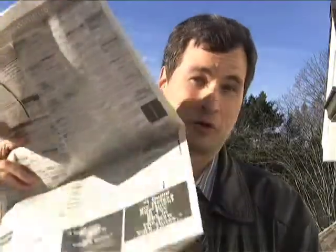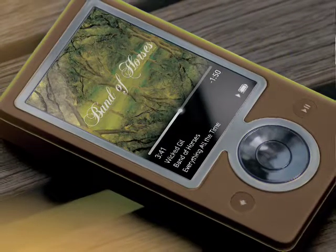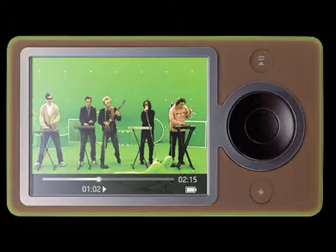I'm David Pogue. 1 year ago, this is what I wrote in the New York Times about Microsoft's Zune music player. What exactly is the point of the Zune? It seems like an awful lot of duplication in a bigger, heavier form with fewer features and worse battery life, just to indulge Microsoft's "we want some of that" envy. It may be quite a while before brown is the new white.